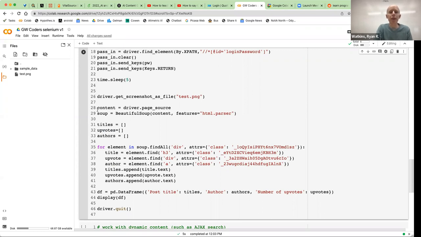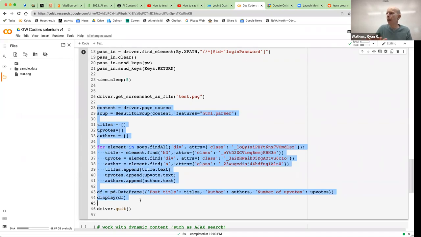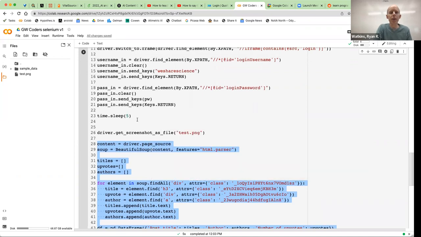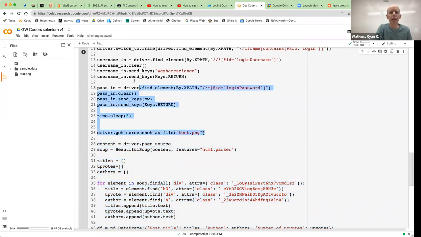So the bottom part, this is really the web scraping part where I'm taking the data off of my Reddit account and I'm putting it into a pandas data frame, the parts I want of it. Whereas this top part of the code is really what Selenium is doing. But it just is a lot cooler if you see what happens. So I'll run this.